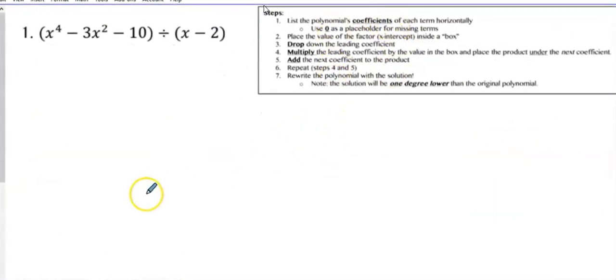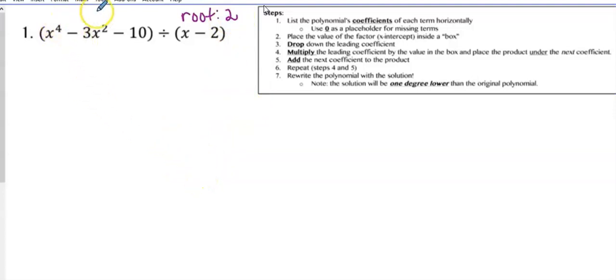So see, I've got them all up here. So we're good. All right, so I have a linear divisor. Anytime you see a linear divisor, you can use synthetic division. So if I have a linear factor, so if this is a factor of this, which is really what I'm trying to find out. I'm trying to find out if 2 is a root, though. So if this is the factor, then the root would be 2. So the root that I'm looking to find out if it's a factor, this is what I'm going to use in the synthetic division. So here's what I'm going to do.